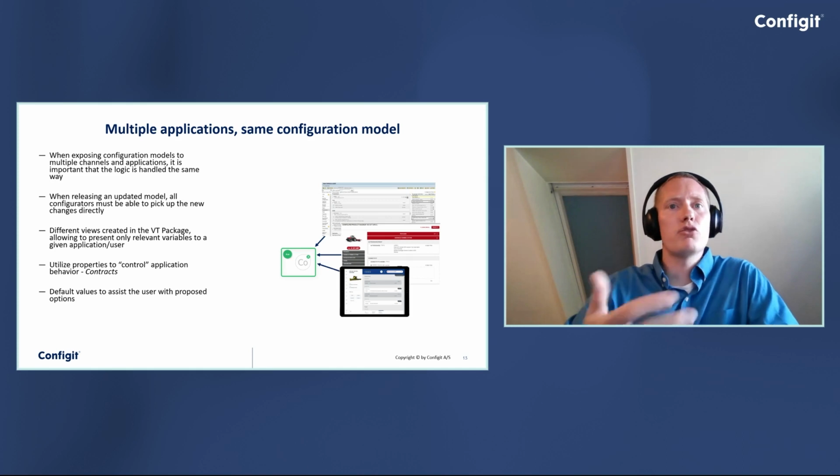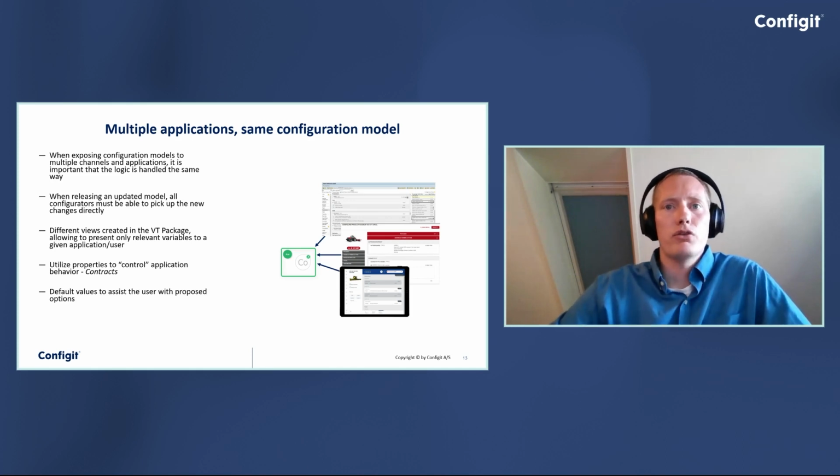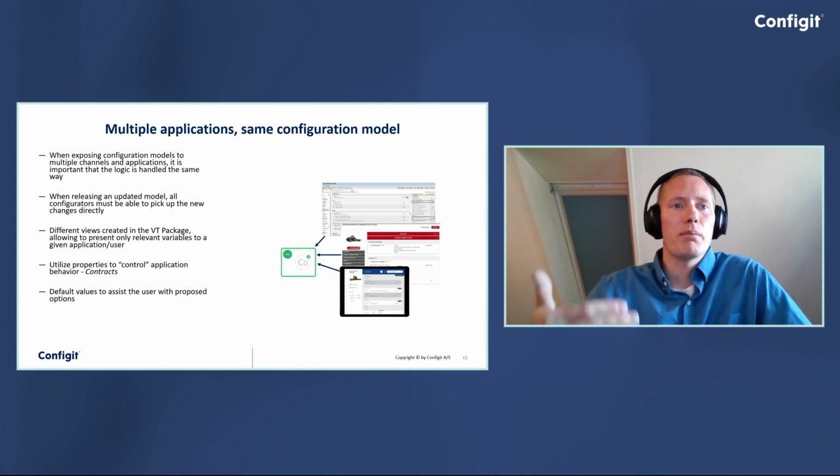Besides that, CNH relies a lot on default values to assist the users with the proposed options, making sure that when the users are working with this, they don't get overflowed with selections and choices that they may not know anything about, but where CNH knows that in 90% of the cases, the users will choose this product instead.